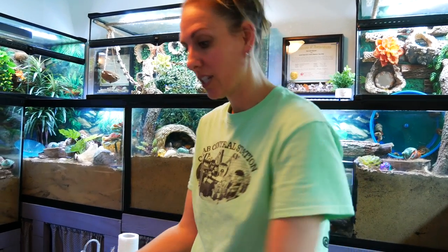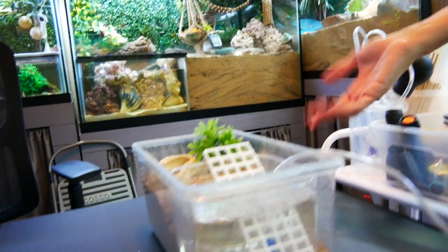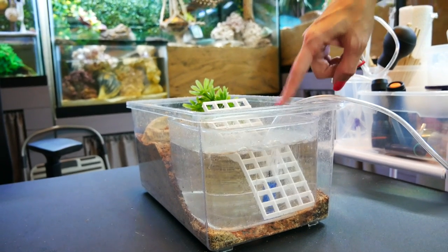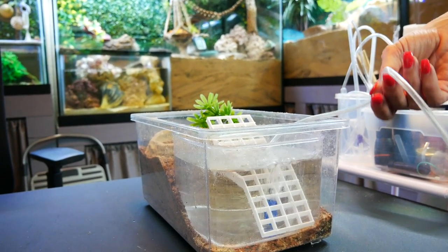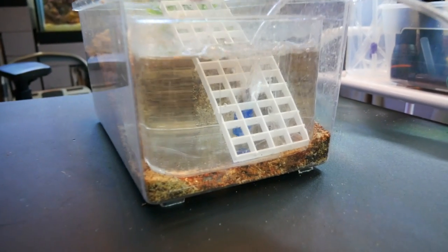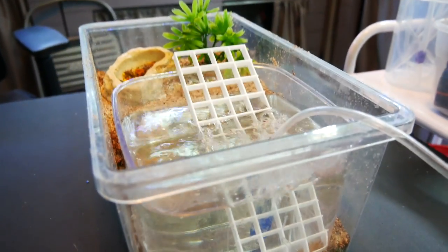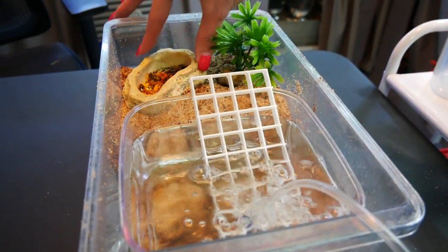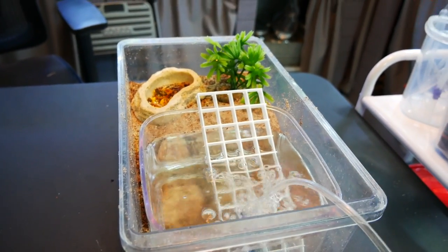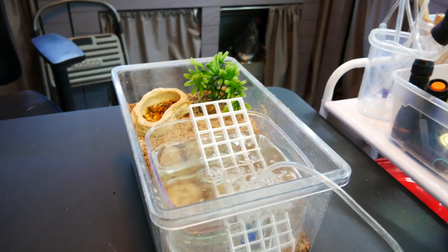This is just a critter keeper container that I put some substrate in. And then this is just a Tupperware bowl that is nice and clean. I didn't put anything in the bottom. It's just the salt water, and then you have to have aeration for the Zoe, so this is just a simple air stone that I linked in here. And then this is a light filter to use as the ladder for her to get down, like a ramp. She was pretty stressed out over the whole thing, so we gave her some food and a little plant to give her some privacy. I know this is not a whole lot of sub, but we really wanted to encourage her to get in the water. So this is what we placed her in.